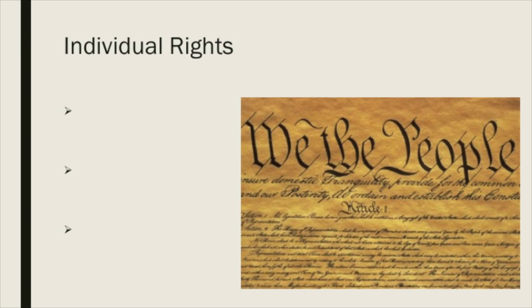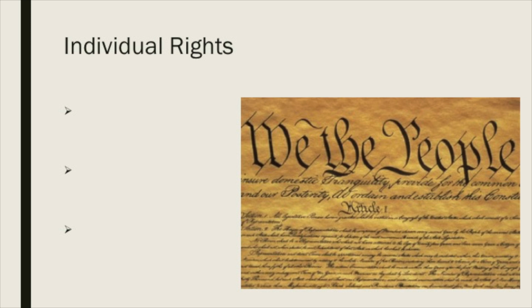One issue that wasn't originally discussed in the Constitution was the idea of individual rights. And this was one of the issues that kept people from supporting the Constitution because there was no protection for individual rights. As we mentioned before, some people like Madison felt that that wasn't necessary and that by listing specific rights, it would make people believe that rights that weren't included were not protected. However, since the ratification of the Constitution, numerous amendments have been passed that protect individual rights.